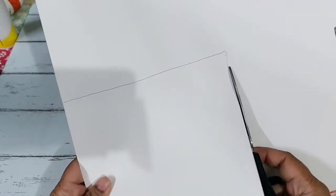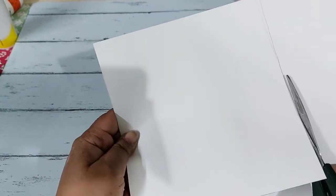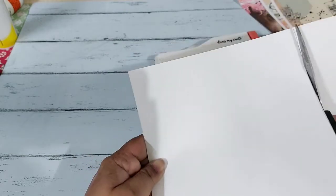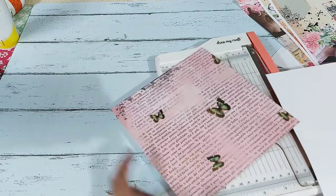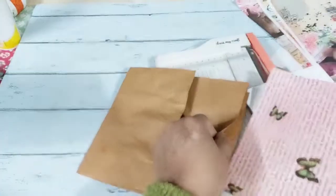So I am going to cut this up and then trim it according to my needs. This paper is pretty thick, and that was one of the reasons why I chose this, because I want the inside to be pretty strong. And I'm going to cut two portions like this, if you understand what I mean. So this is going to slide in.